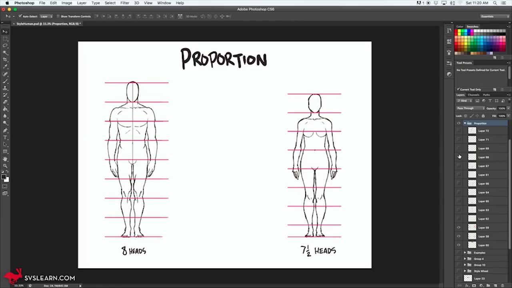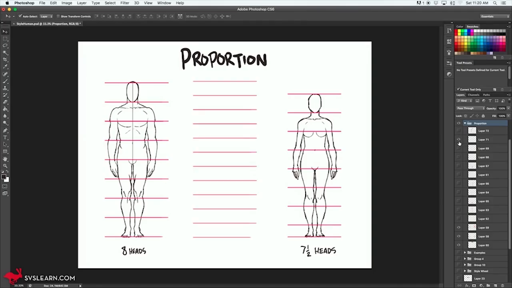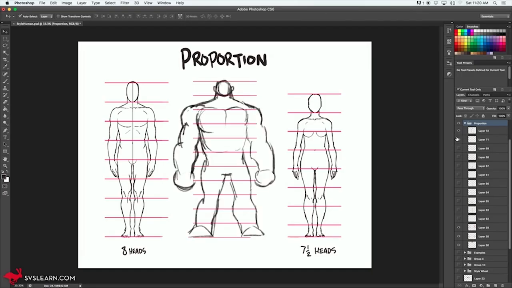All right, so that's proportion. Let's go one more extreme. Let's do an 11-headed tall character. What does that look like with the head that tiny? This is something you usually see in characters like the Hulk, right? He's got this tiny head on this massive body. And this character here is an 11-headed character. Wreck-It Ralph has a smaller head in proportion to the rest of his body. What does that do to your character when you mess with the proportion that way? We see that making their head bigger makes them more childlike. What happens when you make their head smaller? He becomes more brutish and big.